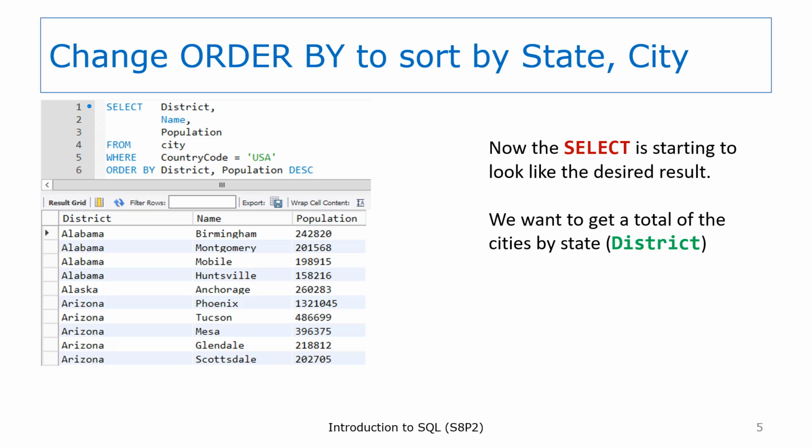The reason for making this change to the order by is so that we can start to see where we're going with this data. We need to get a total of the population for each state. After getting the state totals, we're going to select states based on the state total. So I can't yet select based on the state total, since I'm still looking at city data within the state. But by making this change to select, I can see how the data can be used.